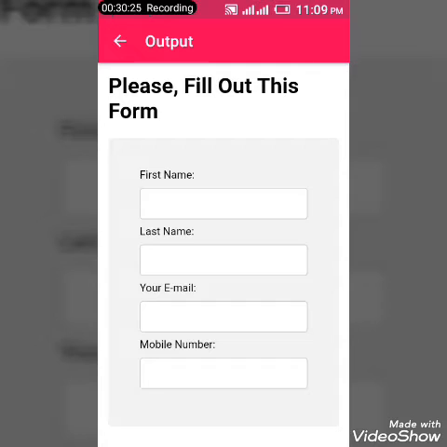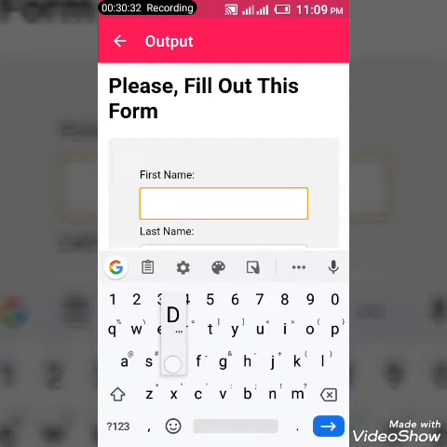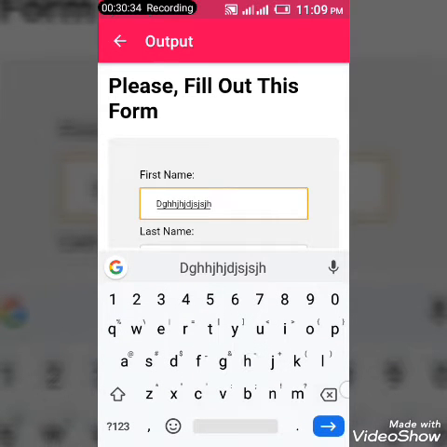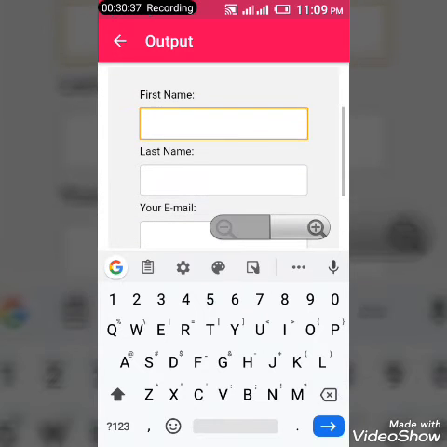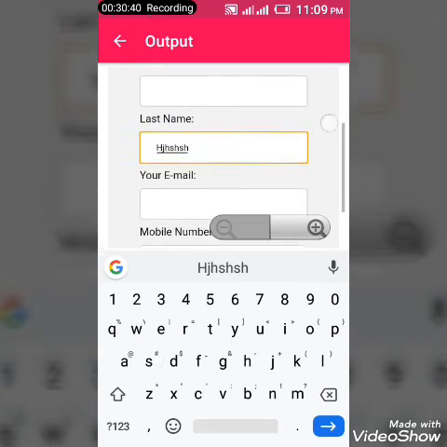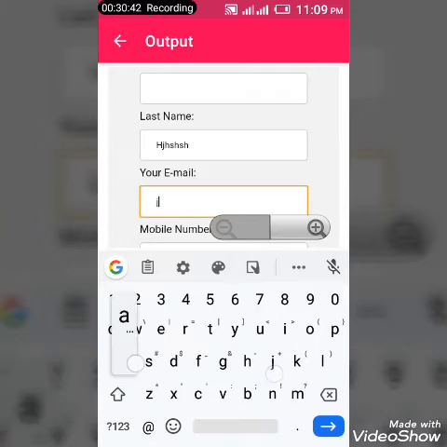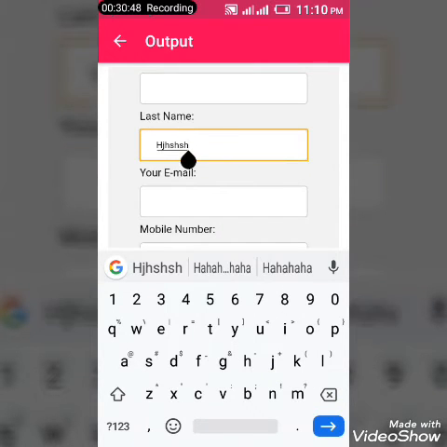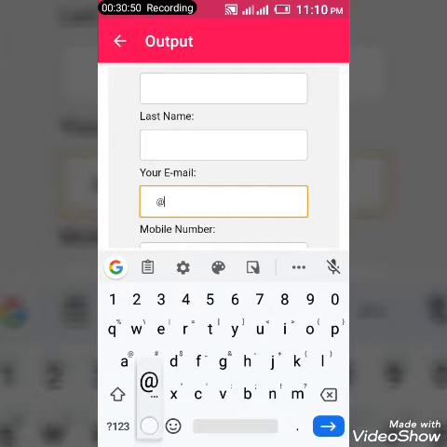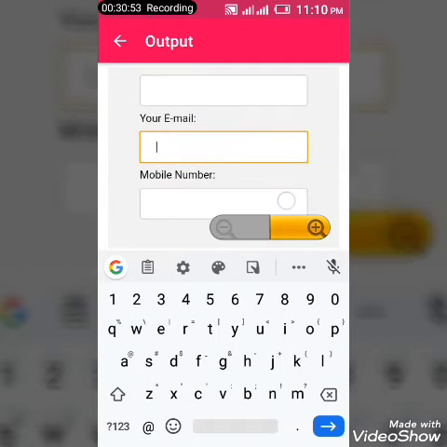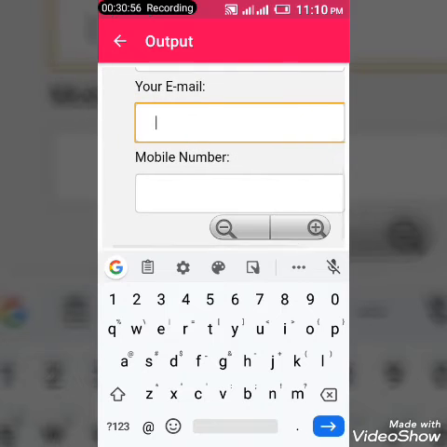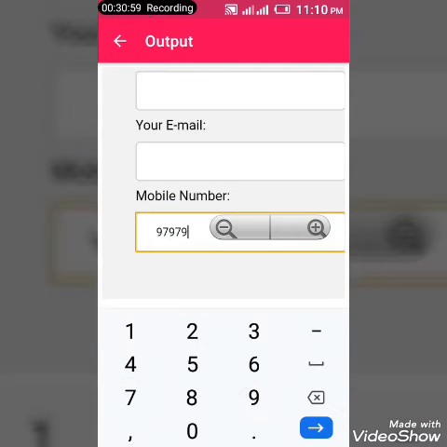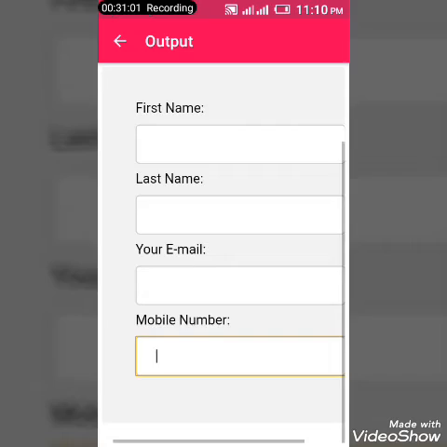Now let's pay attention to what happens in each of these input fields. Right here for the first name, when we click, it displays numbers on our keyboard. Let's go ahead and delete it. Here for the last name, also numbers. Then right here for the email, it gives both numbers and then what? It brings out this at sign. But here the at sign has gone. When you come here, it brings out the at sign. So when we come here, observe, once you click for input type number, the keyboard changes to just numbers. So let's go back and continue our work.